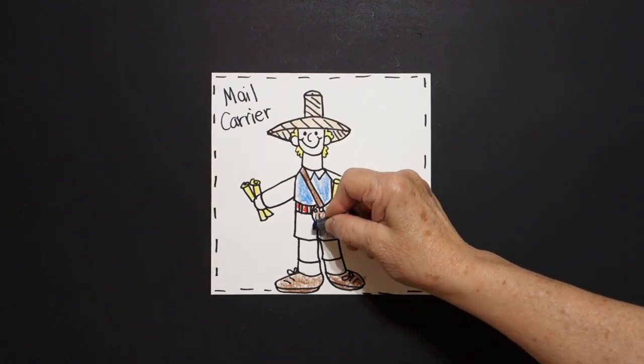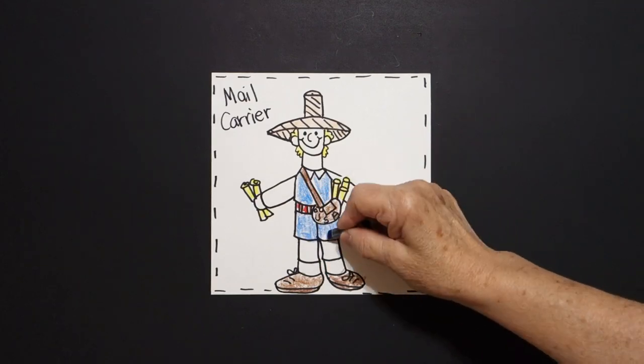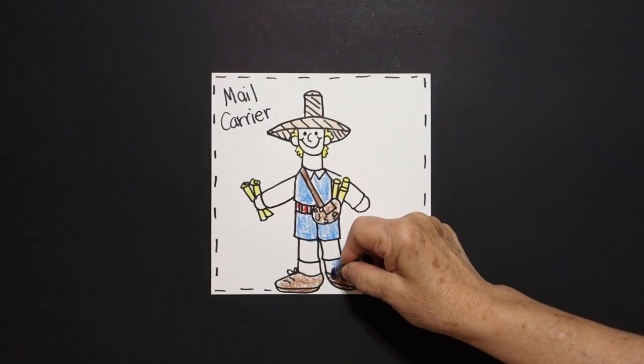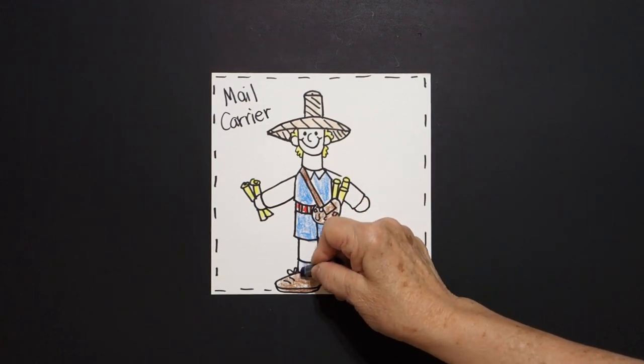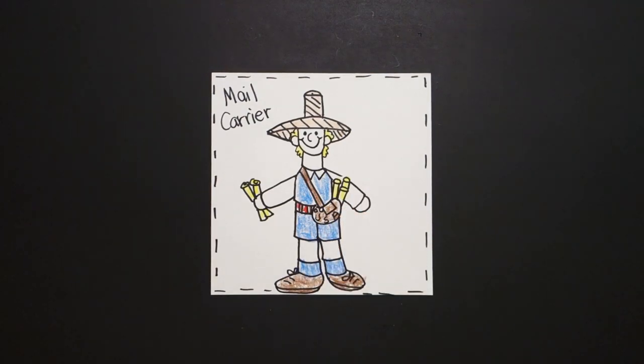Now, mail carriers, like I said earlier, are very important for the community because they keep an eye on the neighborhood. And the way they can find out sometimes if somebody's in trouble is if they don't pick up their mail. That's how they can tell. Okay. I think that's all. Let's see what this looks like all colored in.